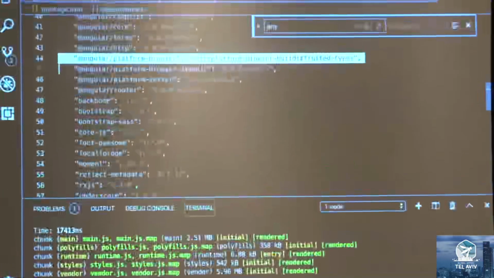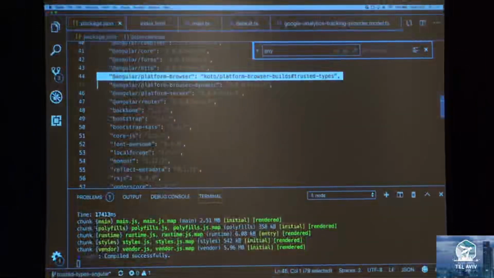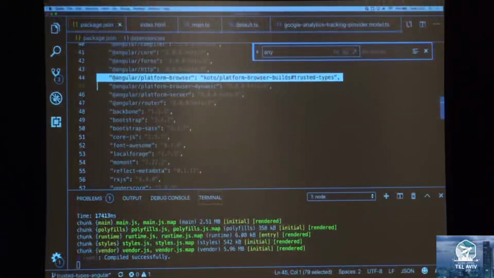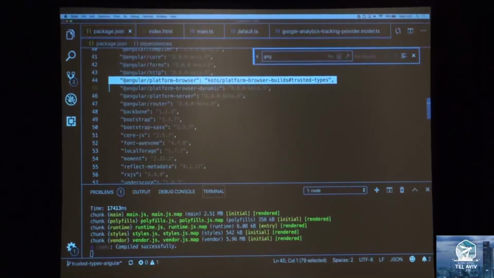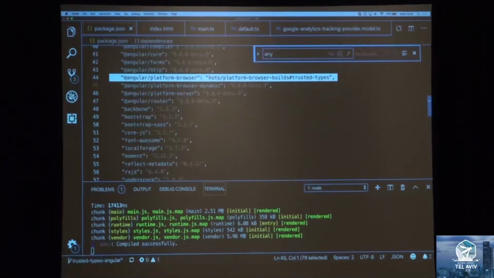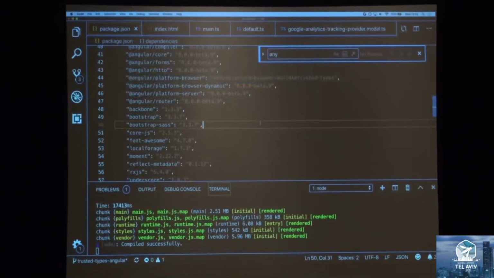So instead of using vanilla Angular, we're just using a fork. This is all that it needs. And as long as the application only uses the Angular way of producing templates and interpolating user data into them, this should be safe because of the sanitizer that Angular uses. So let's try this in action.